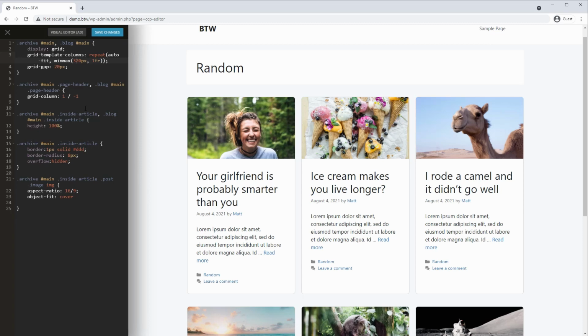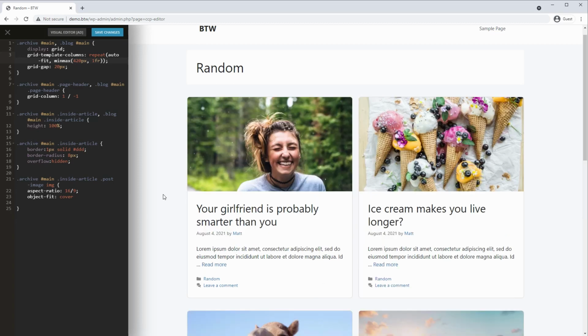And I personally think that it looks better, if you want the excerpt in, to do a 2-column layout. So if you had something like that, the excerpt fits a lot better and the card isn't overly stretched in height. So if you did want to do a 3-column layout, you might want to remove the excerpt, either with your theme, or we can do it with a bit of CSS. So let me show you how to do that.